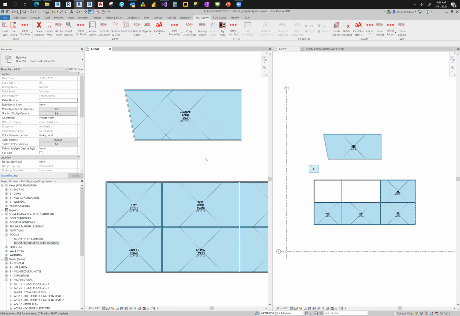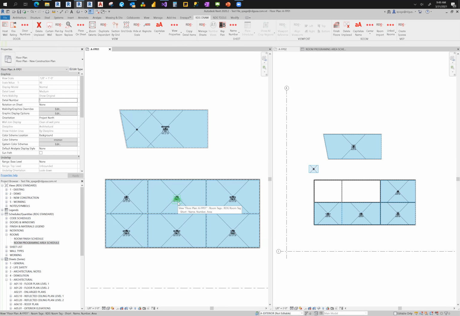And so as we're going throughout the process, instead of trying to manually track when rooms change or they adjust, they move around, we can just go back up the linked room tab again. We can go to update rooms, and it goes back out to that linked model and checks the information and changes them back and or updates or adjusts them to whatever the current name or number may be. And you can tell here there is no room, did not place any over the top of that one, just the rooms that are there.